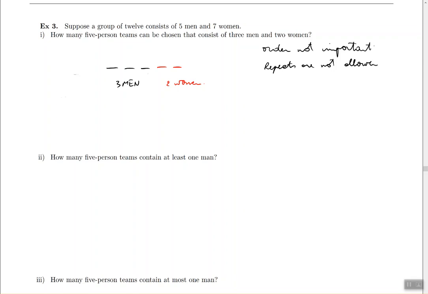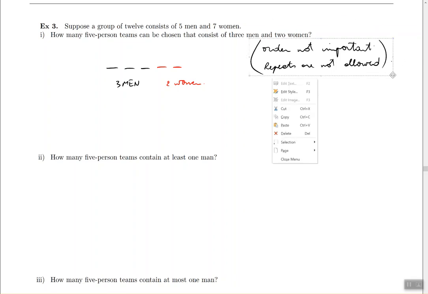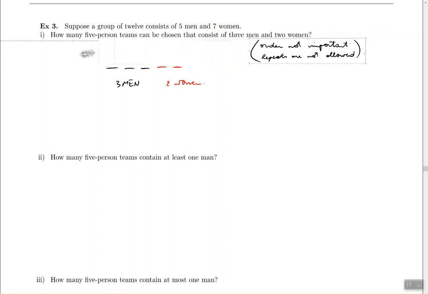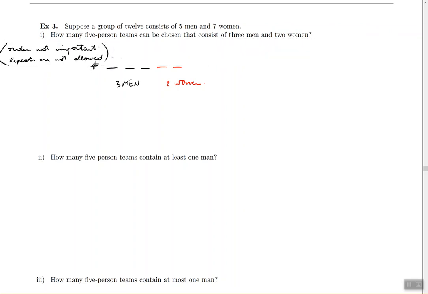As soon as I do that, I will recognize that this is an example of a combination. So I'm choosing combos in this problem all over again. I'm gonna put that on the back burner for a minute and just kind of stare at the situation for a little bit. If I choose the 3 men, then select the 2 women, in how many different ways can that be done? Now remember, every 3 men you can select have a group of corresponding 2 women. And similarly, every group of 2 women you select has a possible list of 3 men.